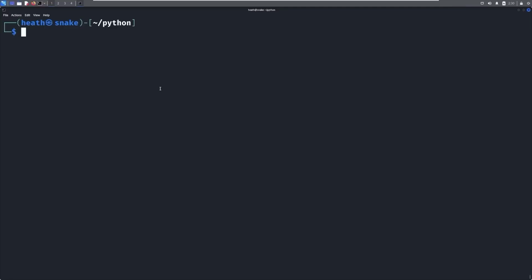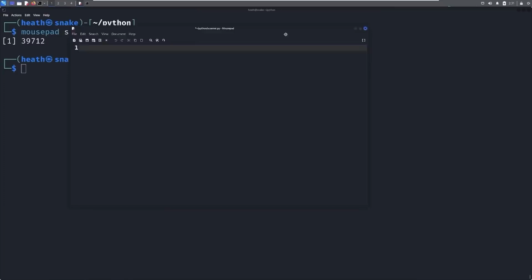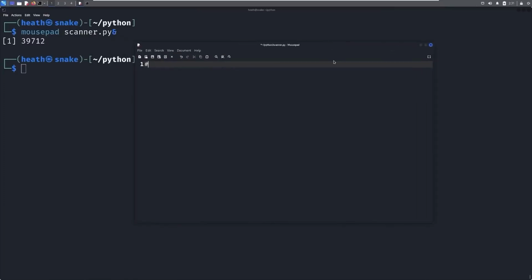It is time to create our first project. And this project is going to be building out a terrible port scanner. So let's go ahead and create a new file. I'm going to call this scanner.py. Give it the ampersand here if you're on Linux. And then we're just going to call this Python 3, save it, get the pretty colors going.